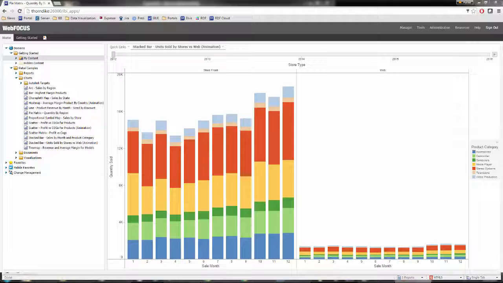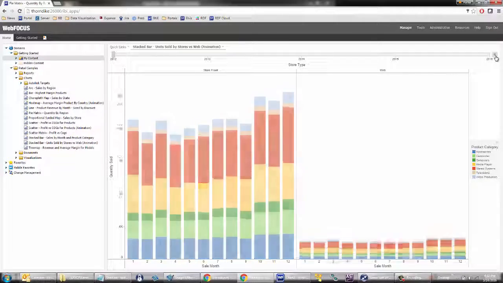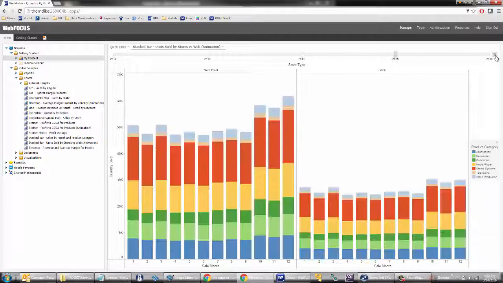So this is a very useful visualization, the stacked bar chart. It's great over a time series if you want to be able to compare one month to another month. It's also great if you want a rough approximation of a dimensional value like product category. It becomes even more valuable when you break it out into matrix columns of something like store type, because then you gain the context of how it breaks down into, in this case, storefront and web sales. And it delivers even more value once you add in time series animation, because you can see how this has changed over time. And in 2012, sales in the web store were very low. But you'll notice over time how quickly the web store has caught up.